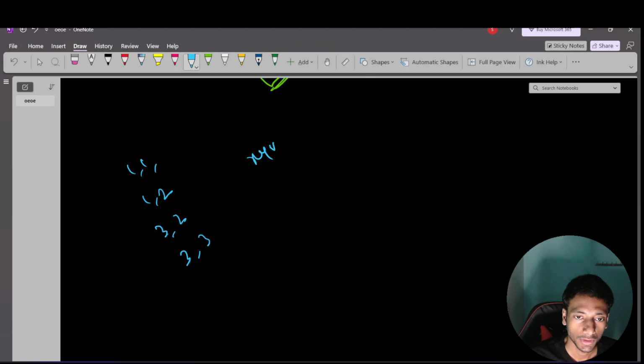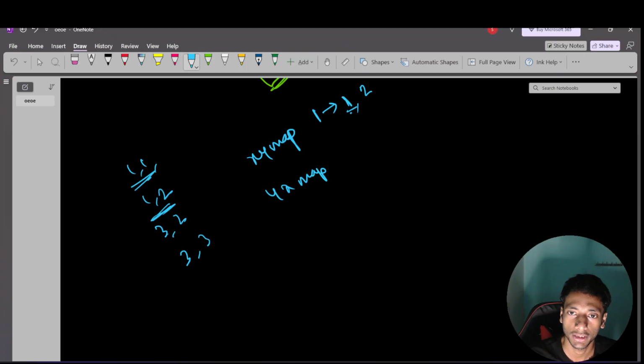So in the xy map and the yx map, what will it look like? In the xy map, for x equal to 1, for this coordinate I have 1, correct? Similarly for this coordinate I have 1 and 2, because I already had 1. Now in the same x position, I have two y coordinates.